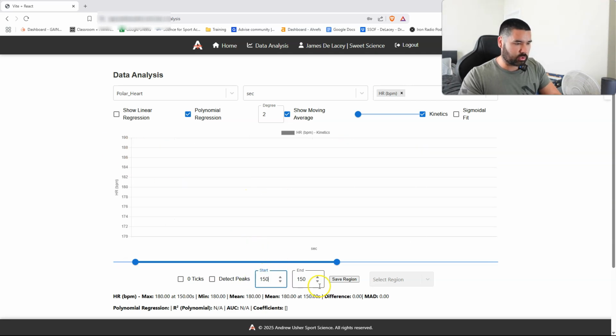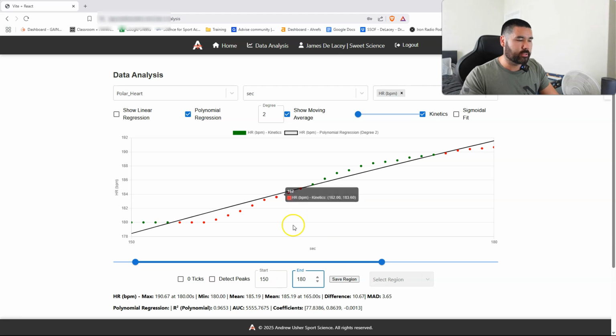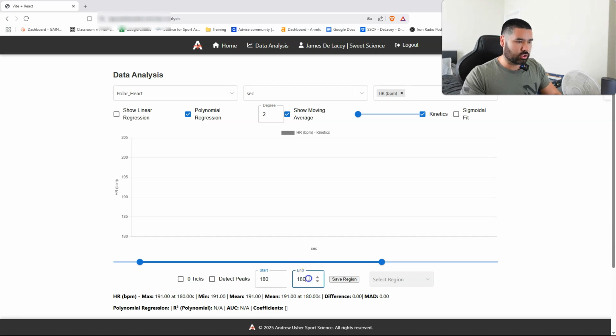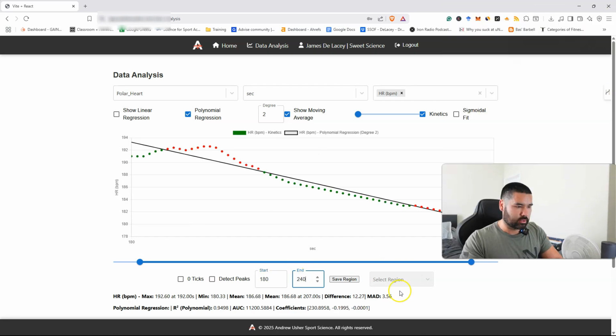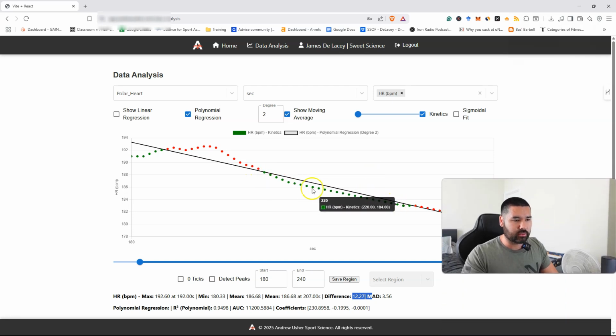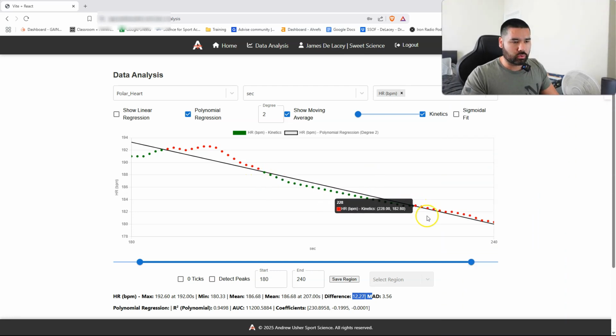So let's see how sprint number 2 goes. Again, a little slow initially here, but it's not too bad. We're not going crazy around the line here. And then to finish, we're looking at 12 beats of heart rate recovery. Again, we still have this deviation out here. It's a little slow to kick in with the recovery, but then this is really nice. So look at that, just all the way down through here.